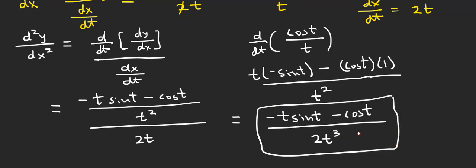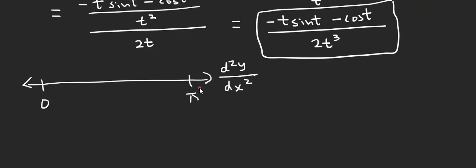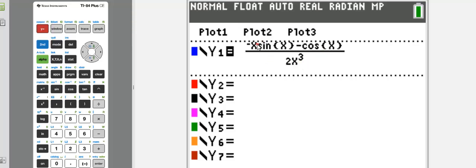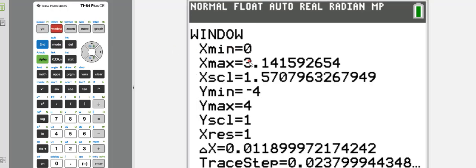Now you know that concavity changes when the second derivative changes sign. So basically we need to come up with the analysis, but this is kind of complicated. So we're going to use a graphing calculator and graph this, and use that to analyze the second derivative. Put your second derivative into your calculator. Again, the mode is in function, not in parametric. Make sure your window is from 0 to pi for x values. And let's graph it.